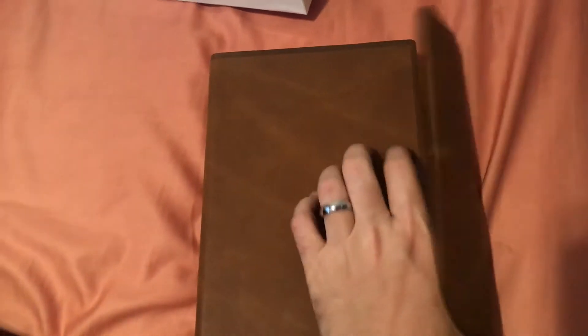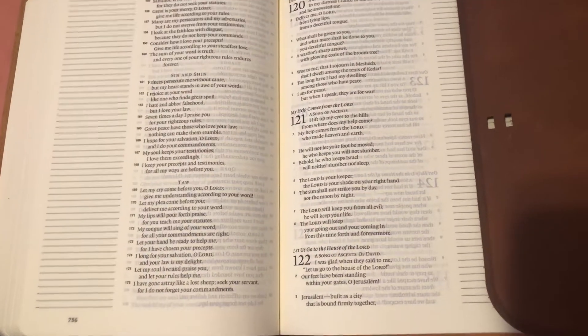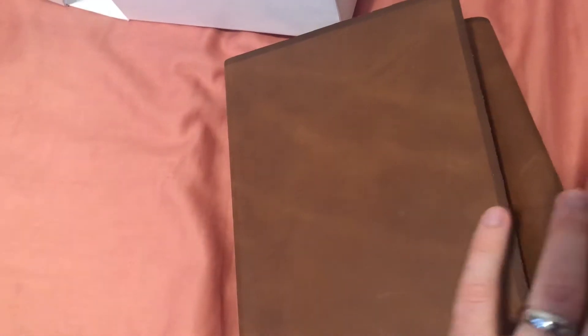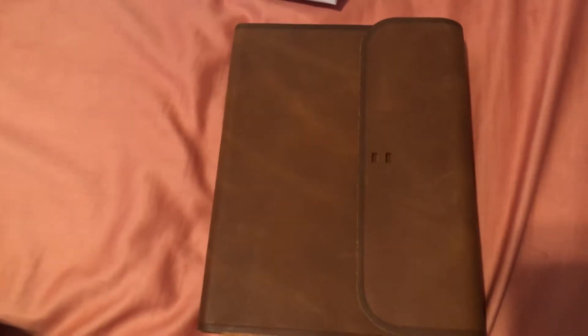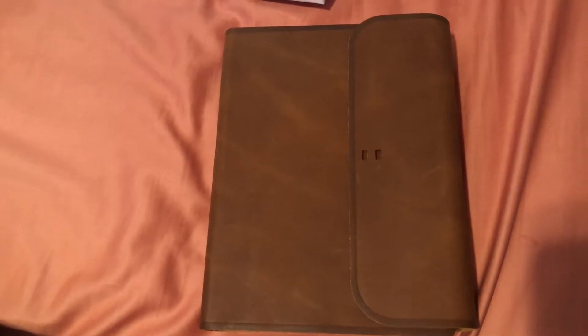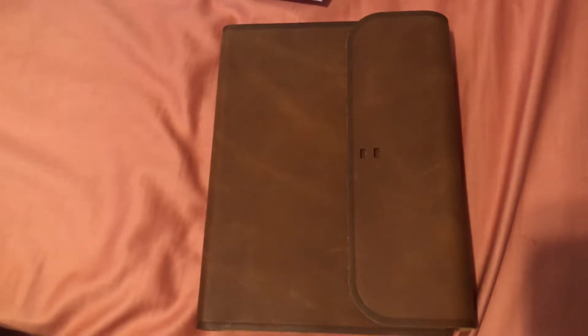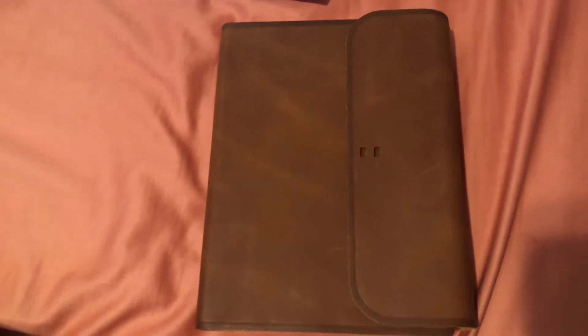But at the same point, because it's a large print, it's a little easier to read as you're making your notes. I'm not a big journaling Bible person — I prefer to keep notes in a journal and have the journal separate. But I've noticed a lot more people are moving over to a journaling Bible for that reason. And as somebody who does mark his Bible, I can see having a little extra space would be nice, so I may change my mind on that.